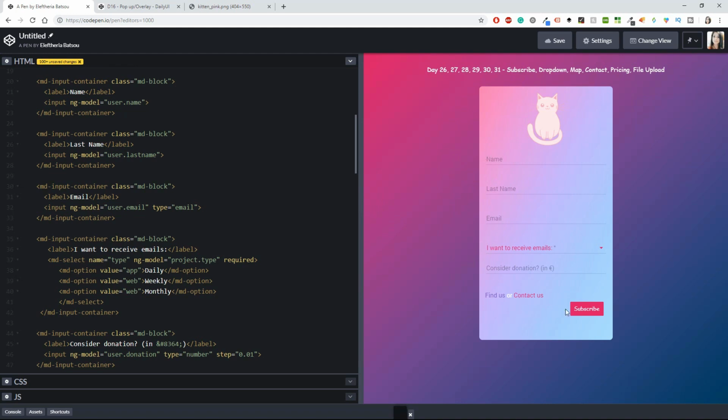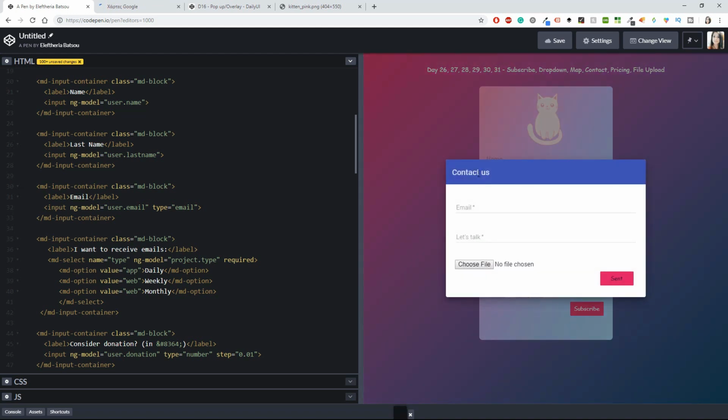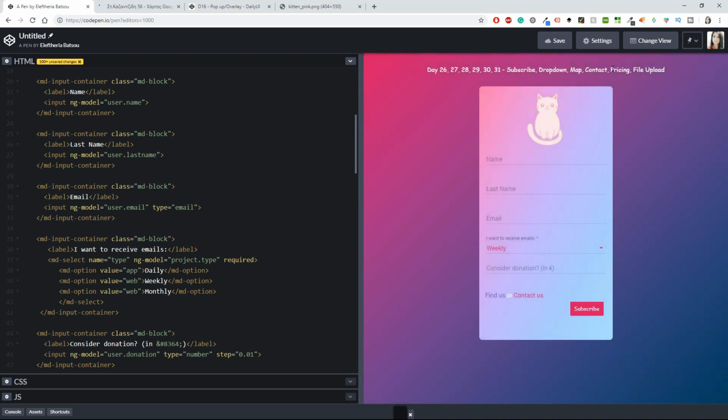You have the subscribe with these parts right here, and subscribe. The drop down menu, which is here, I want to receive emails daily, weekly, or monthly. Then you have the mob, which is the part right here with the find us. Okay, then you have the contact, which is this part right here, contact with email and let's talk.